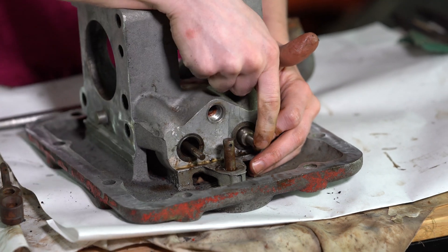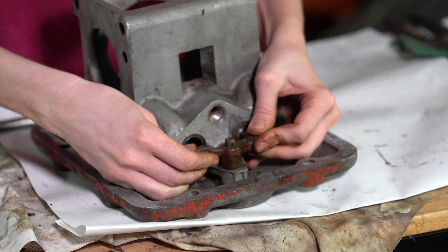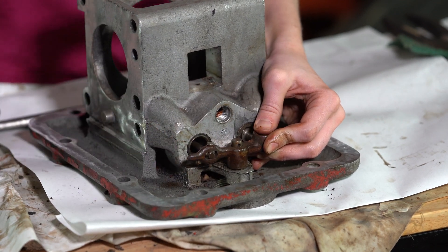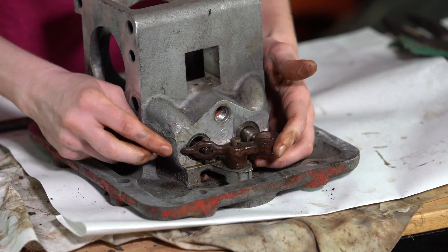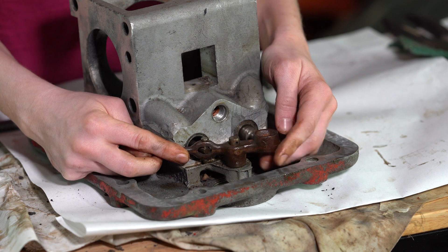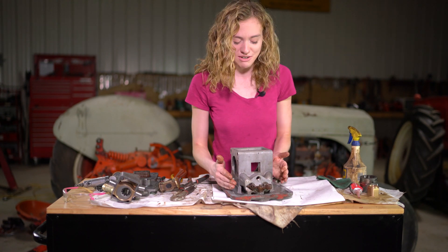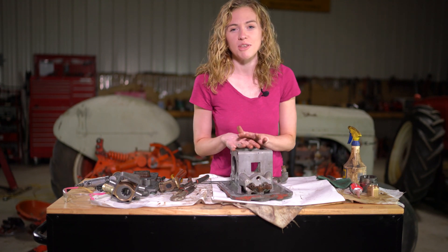My exhaust valve is all cleaned up and I'm ready to put it back into the pump. I sprayed penetrating oil down both ends - make sure this plunges freely, going back and forth. Then slide it back into the bottom of the pump. Both valves are spring loaded so reinsertion is a little difficult. Get the bottom pin lined up and drop it through, then you need two cotter keys - one beneath the pin and one at the top. Once your cotter keys are in, the valves will work as they should, plunging back and forth instead of staying parallel. Make sure you check this before reassembling - if your bottom valves aren't working, your pump won't work.